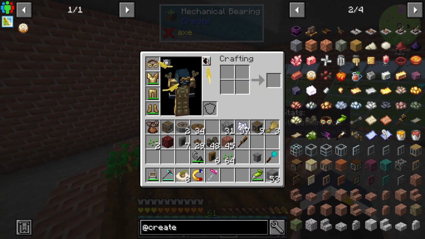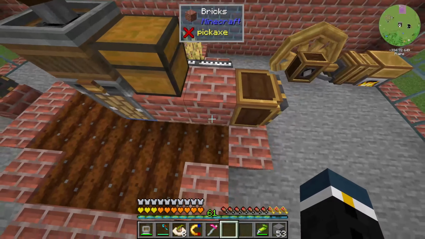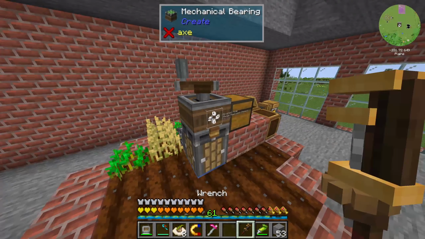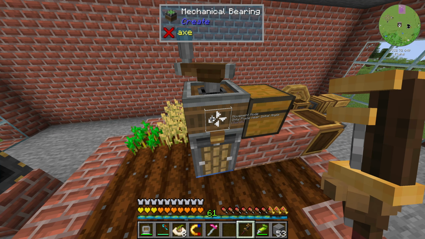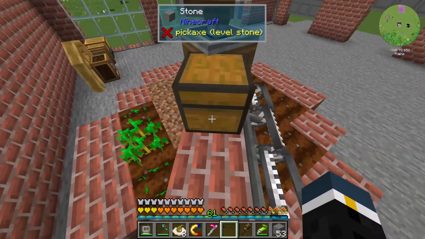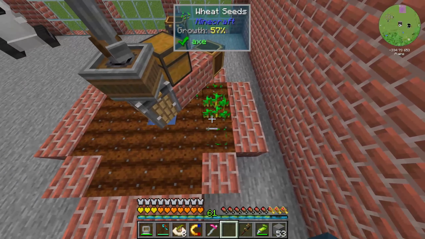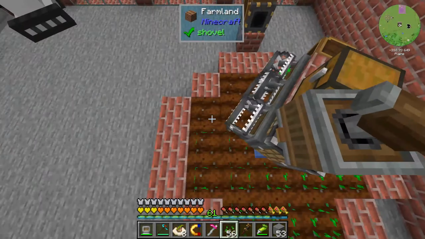Oh, another thing that we can do to make this just a little bit better so we don't have the issue of when it is standing still, it untills our land. We can take our wrench and we can set our mechanical bearing here to, if we scroll, we can set it to only place when anchor is destroyed. So now, when it stops, it's still a contraption. We can stand on it and stuff, but it's not going to destroy the land. So now we can get all these seeds placed down.